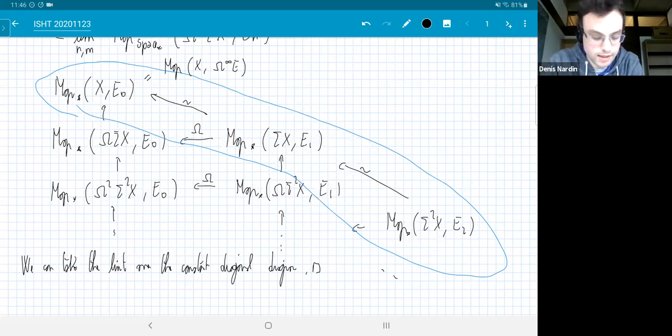And you can actually write very explicitly what this equivalence is between maps Sigma^infinity X to E and maps X to Omega^infinity E. It's very concrete and very explicit. And okay, I think I'm already over time, so I'll stop here. I just want to say that this proof is very short, very easy. It took me 2 days to get the diagram right. I kept getting confused about which arrow went in which direction, so don't be too worried if I'm presenting it in a very neat and clean fashion here, but it took some work to straighten things up. Even if the statement is obvious after you play with it a little bit, it's still some work to understand where the arrows go.